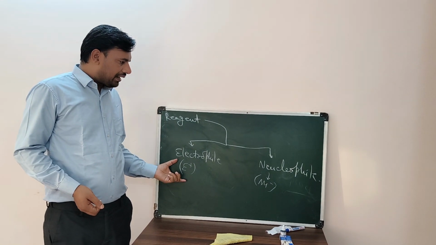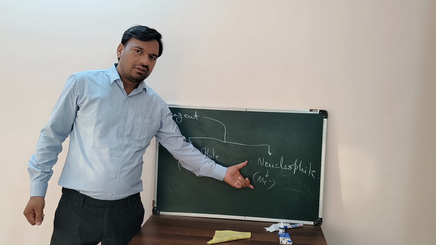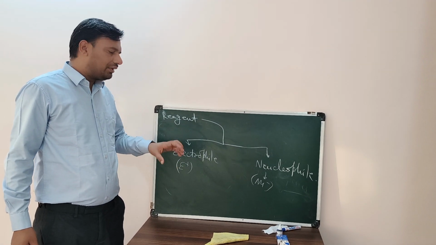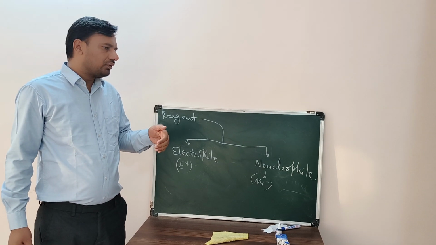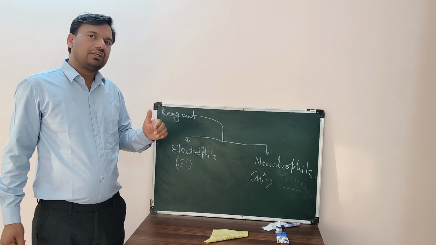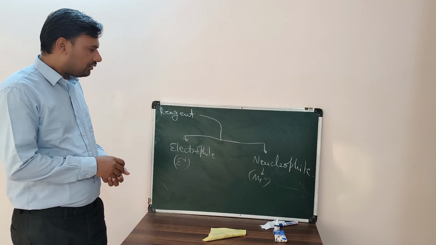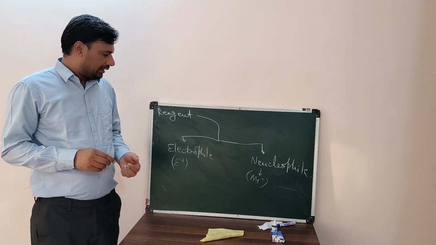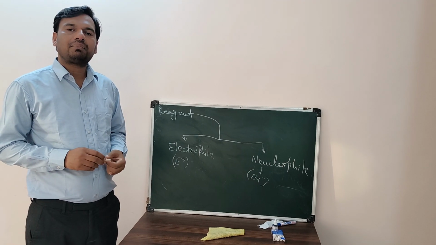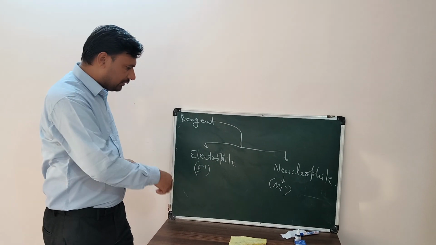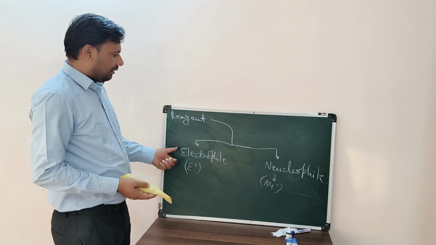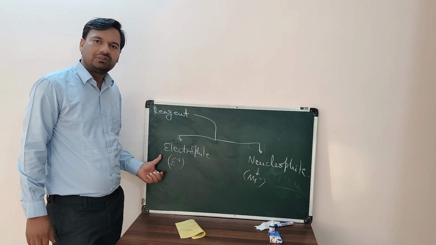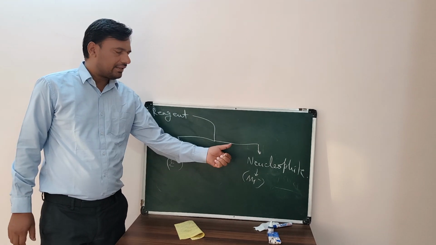Students, electrophile is attracted to the nucleophile, or I can say nucleophile is attracted to the electrophile. This is very similar to when the positive pole attracts the negative pole and the negative pole attracts the positive pole. So organic reactions are basically the game of electrophile and nucleophile, how they play with each other. Then students, how will we understand how to categorize any ion, any species, any compound as electrophile or nucleophile?